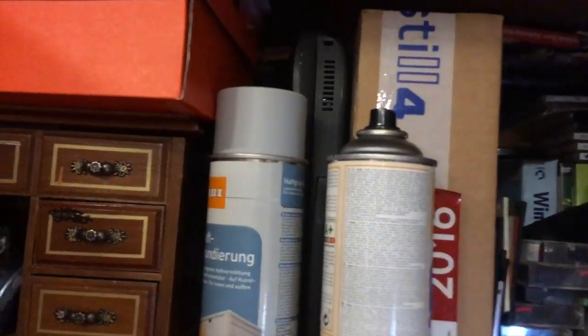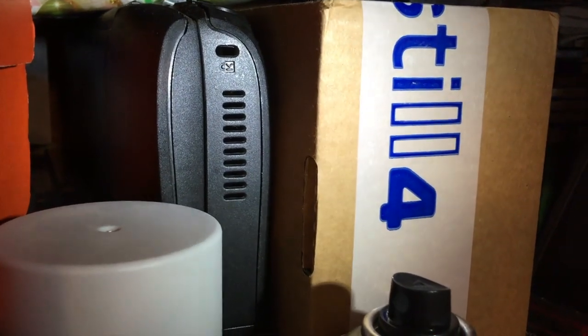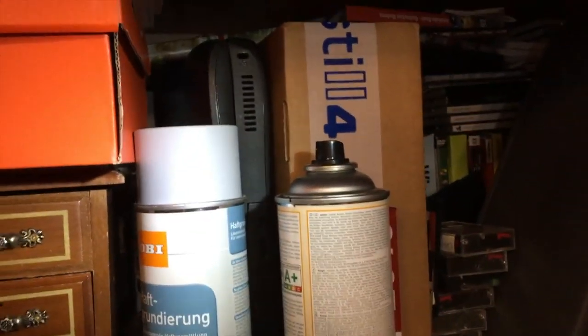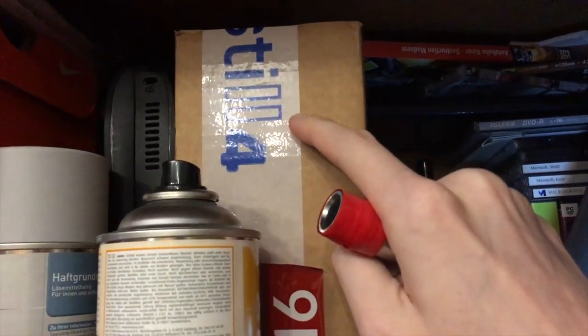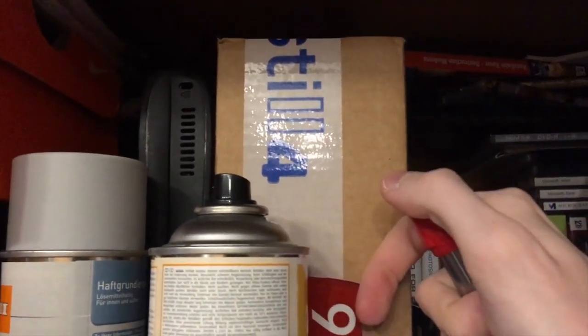Here's the PowerBook G3 — totally trashed, this will never work again. It has a broken mainboard, a broken power connector, a broken screen, and a broken screen connector cable. It's really past its prime. I don't know why I still have it, but it's not hurting anybody. Also in here is a mainboard from a Fujitsu laptop — works, but nothing worth showing.